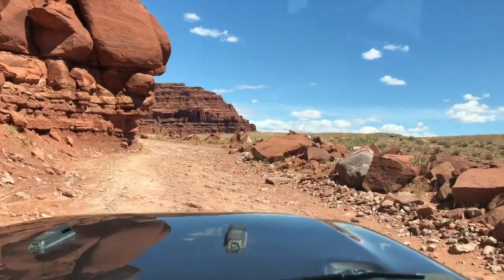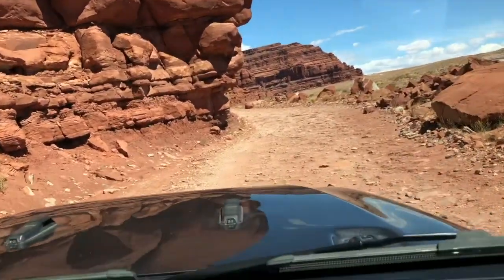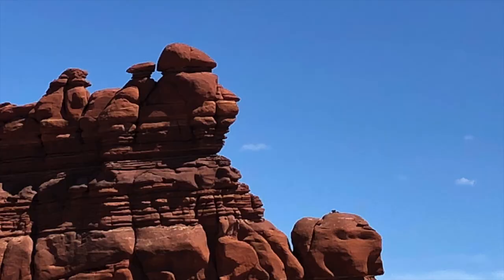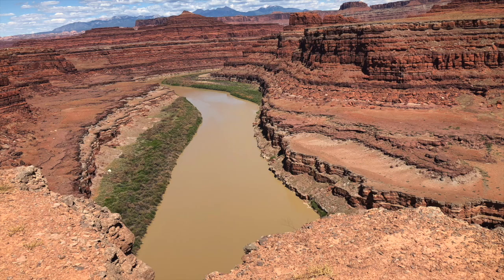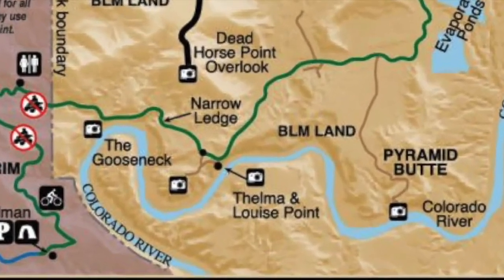The switchbacks were great. We had so much fun. This area is flat, but the unpaved road can get a little tiring. Just take a few breaks and explore the view. Enjoy the silence. It was a little longer than we expected, but not that bad. When you plan, you may want to remember that.